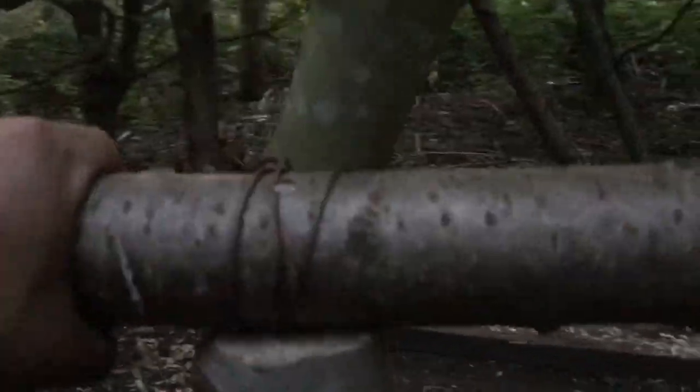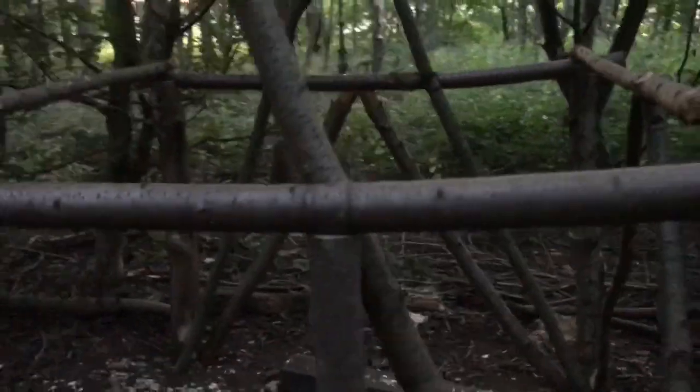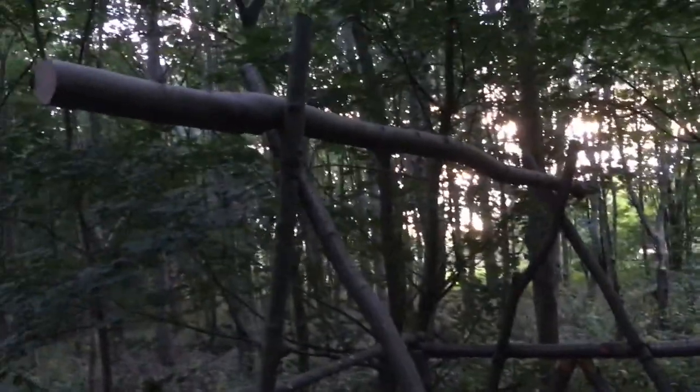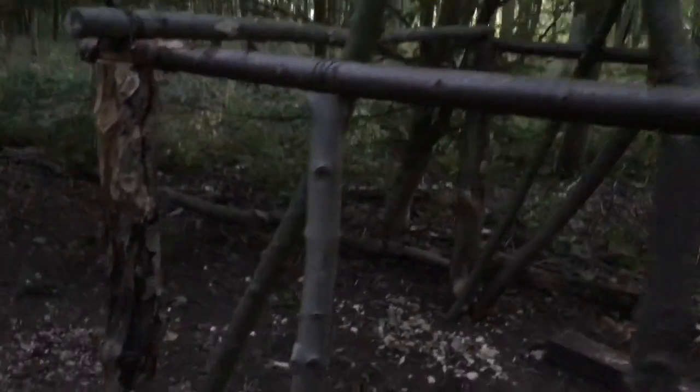I've dug them into the ground there and there. Nice tight fit on there. Lovely. Check that out now. I'll put the beam back on top. I think that needs to move further back actually. So yeah, there's just another A-frame to go on this side here, and then that's the main skeleton of it.